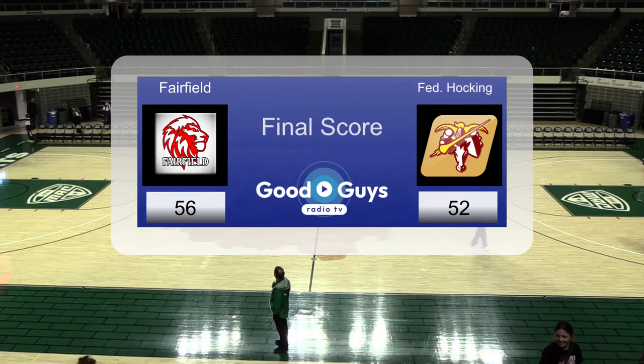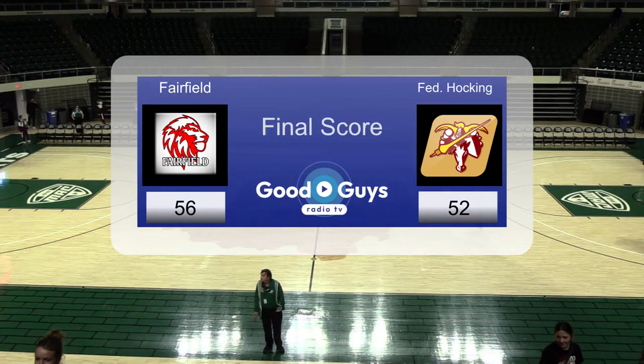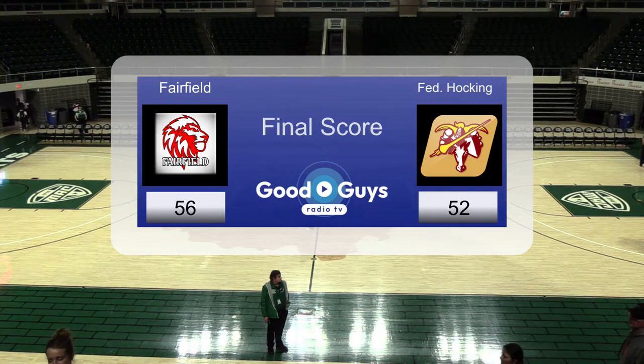Gabe Fouch, he had a total of 6 points on the evening. He went 2 for 5 from the free throw line. He committed 1 foul, and his job was not so much offense. It was Tariq Cottrell that he was needing to shut down, and he did a nice job.